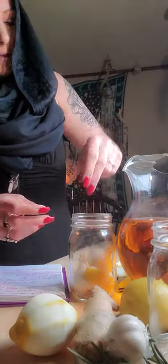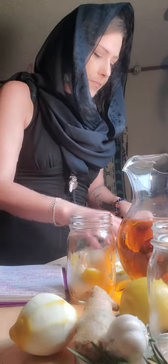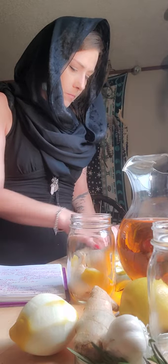Then you just tuck in a few pieces of lemon peel. I take my ginger root — like I said, you really don't need a whole lot of ginger root, and I don't peel mine before I put it in either. If you do a lot of spell work you might want to put a few more pieces in. I do a lot of spell work so I am going to put two pieces in, but ginger goes a long way.